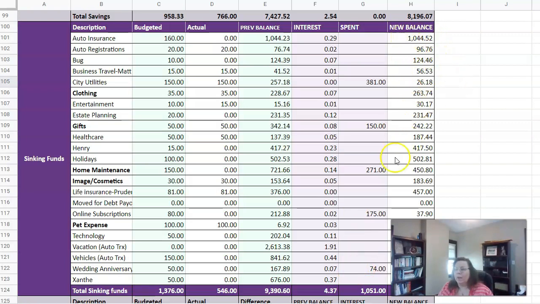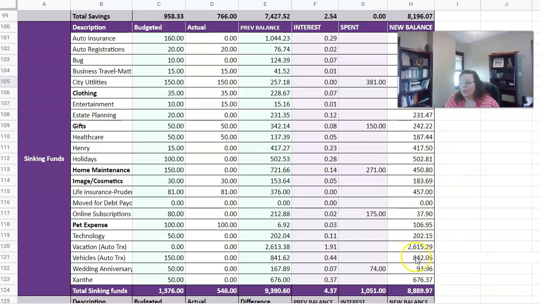You can see we have all different various balances here. This one, auto insurance, is really big because it's due in June. So this will actually be paid on June 15th, and it was $1,023 and change. So I didn't need to put anything in for that month, so I didn't. So in June, most of that is going to almost go to zero. And you can see here, again, varying balances for the different things. The biggest one is for our vacation fund, but our total sinking funds is $8,889. That's what we have in sinking funds, plus the emergency fund.